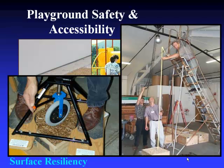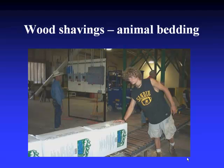The wheels don't dent it. We can drop a fake head in here, and it sucks up the impact very nicely, so it's a safe playground and something to think about. It's more expensive than normal playgrounds, but there might be niches for that market. It's kind of low right now because people don't have a whole lot of money for fixing up playgrounds.